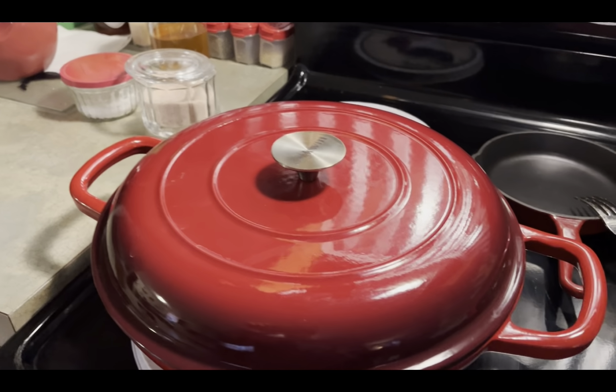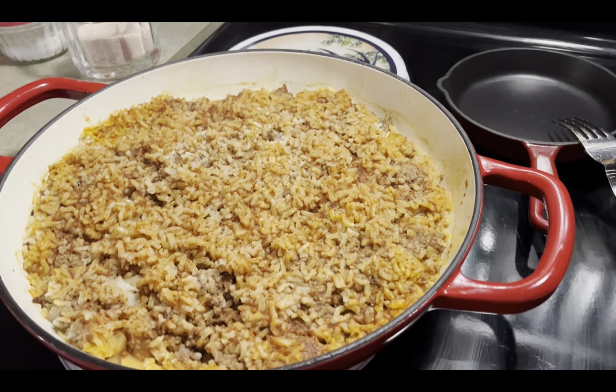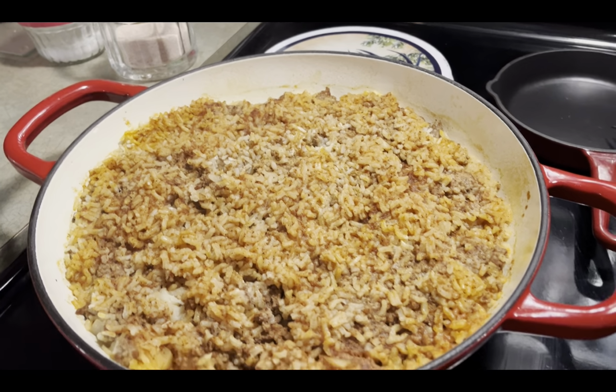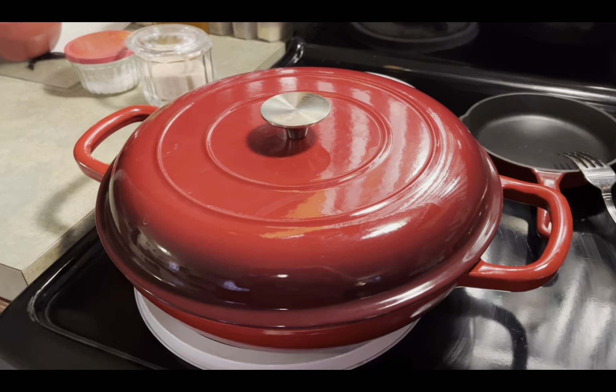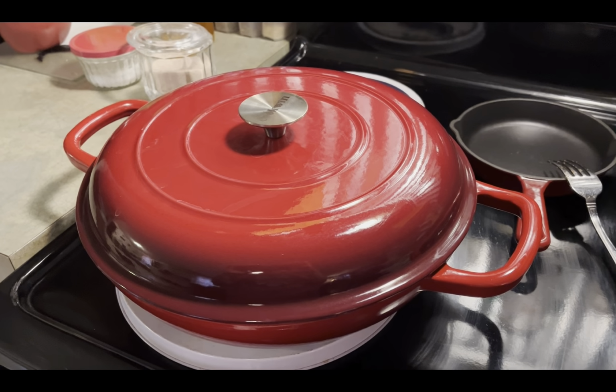Just took it out of the oven. Let's see what it looks like. Oh yeah, looks good. So anyway, that was easy. So I've got homemade Italian herb bread and homemade vanilla custard and shipwreck stew for supper.